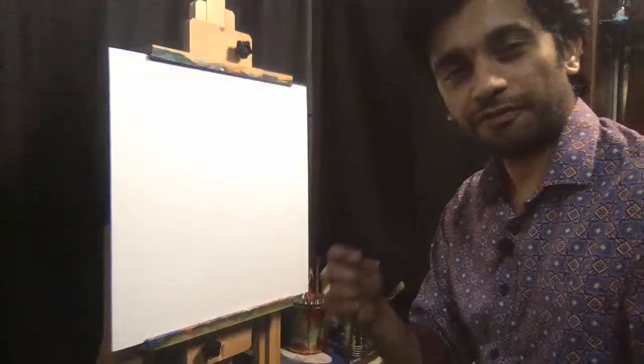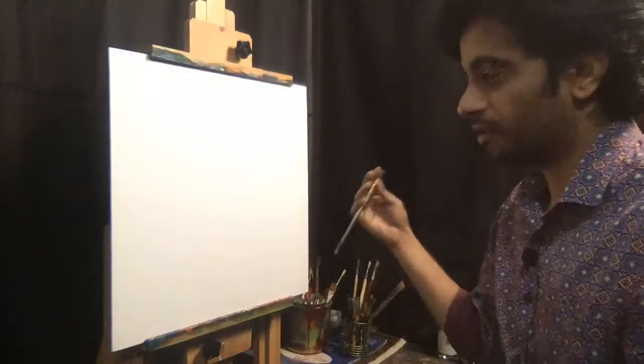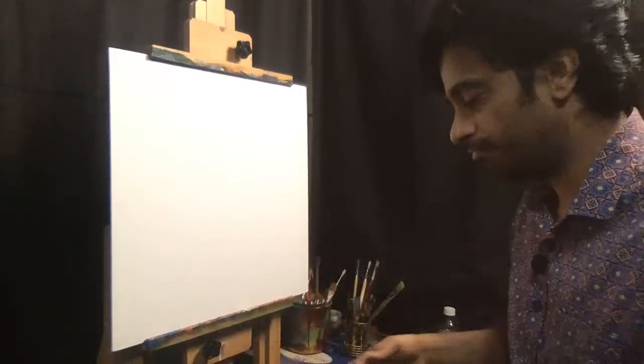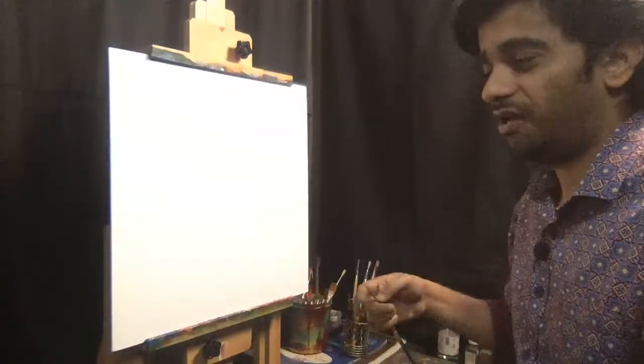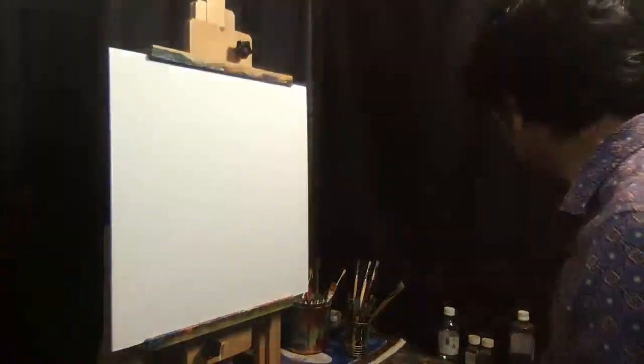And let me tell you, if you guys are painting using acrylic paints, the process is going to be almost same. This is how I approach acrylic paint as well, because it will be mostly opaque, not exactly like a water paint, right? So it will be mostly opaque.